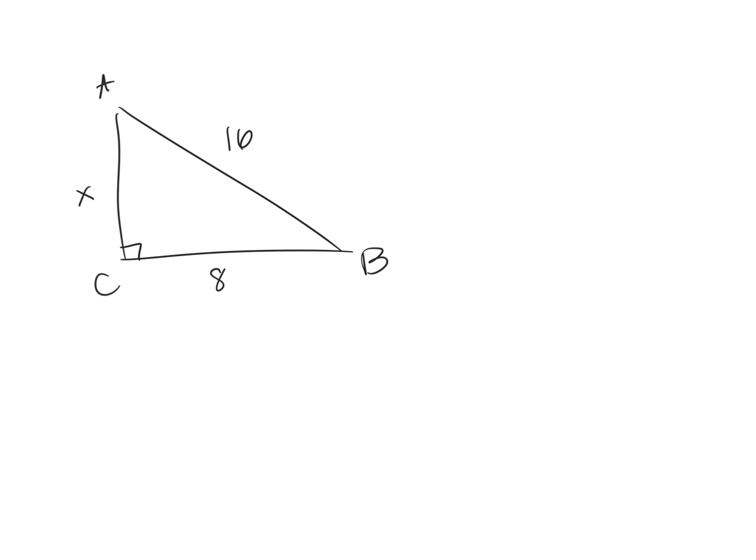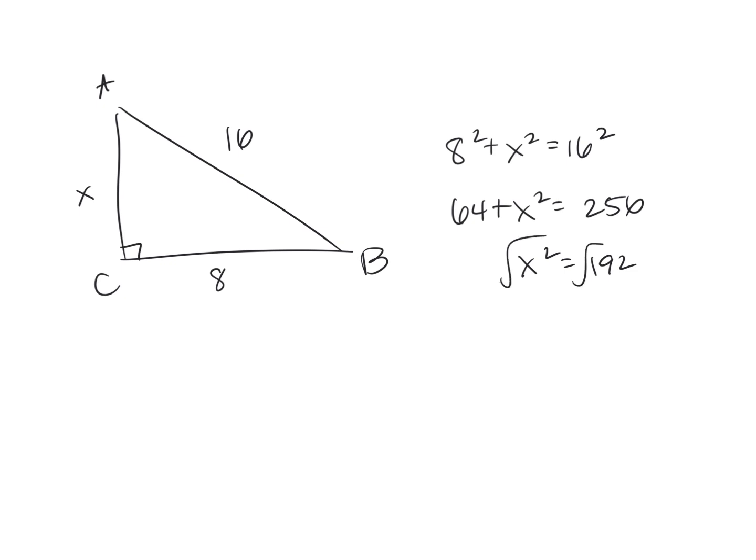Okay, so what I'm curious about now is what is x. I guess I could. Okay, so we got 64 and x squared equals 256. What does x squared equal? 192. And you're saying that when you took a square root, 64 went into that? 192 divided by 64. Okay.